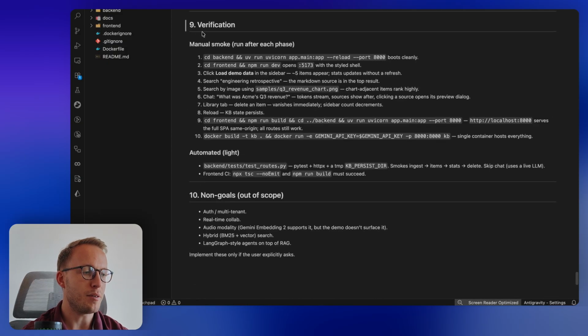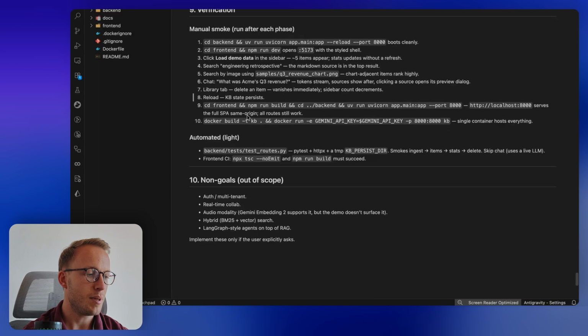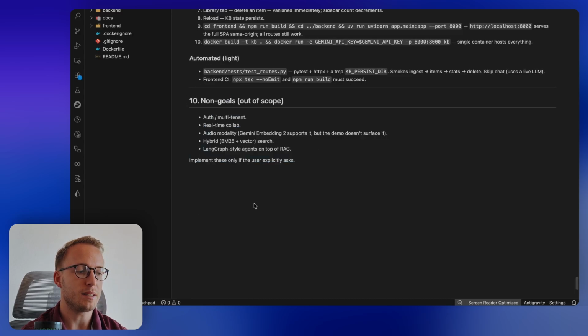Then we also have a verification checklist here, and then also an out of scope list with stuff it should not do right now, so that it won't hallucinate and add authentication and whatever stuff to it that we haven't asked it to do.